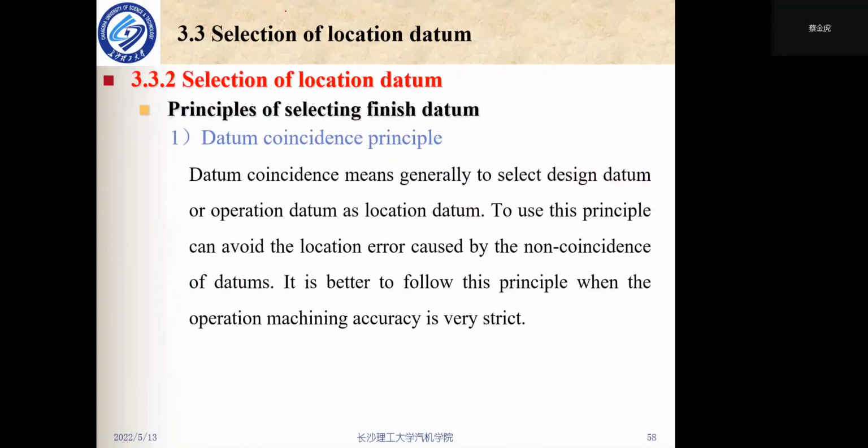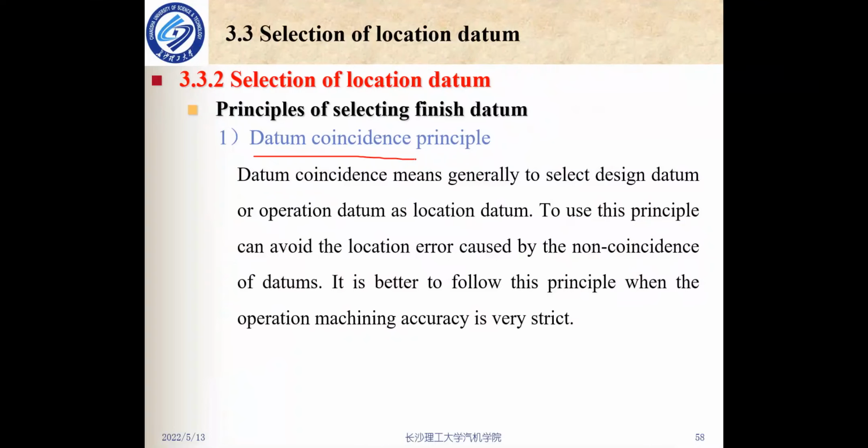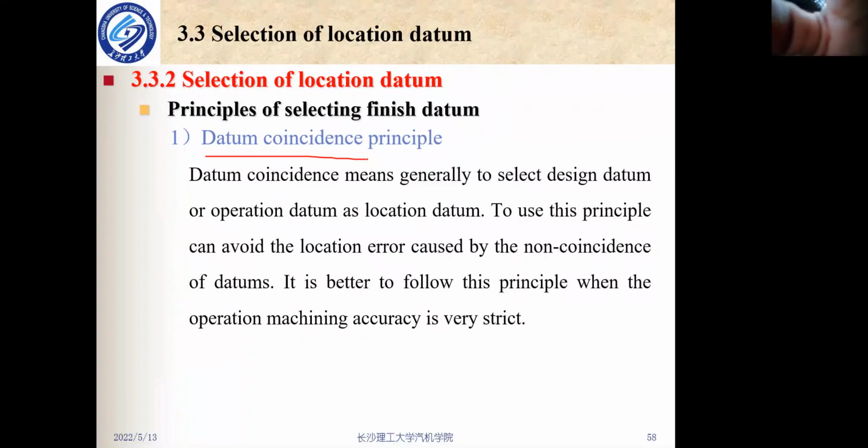The first one is the datum coincidence principle.